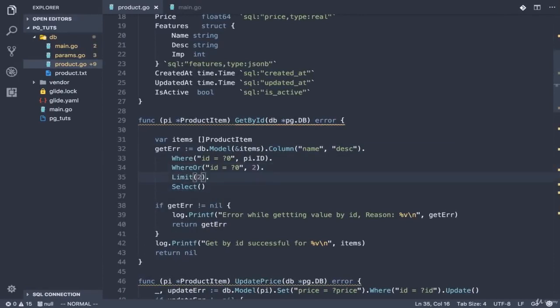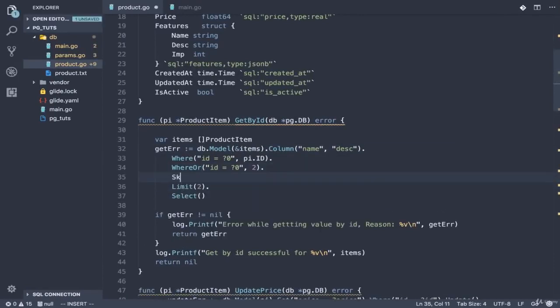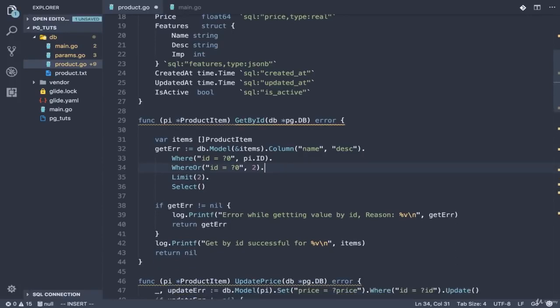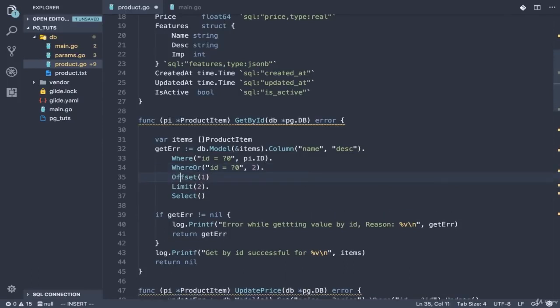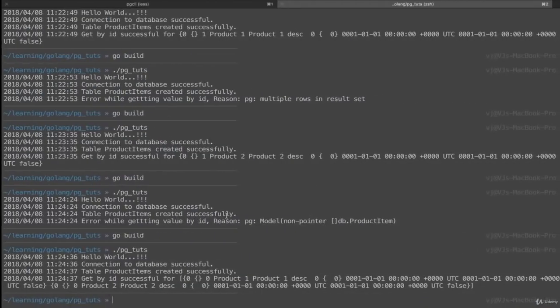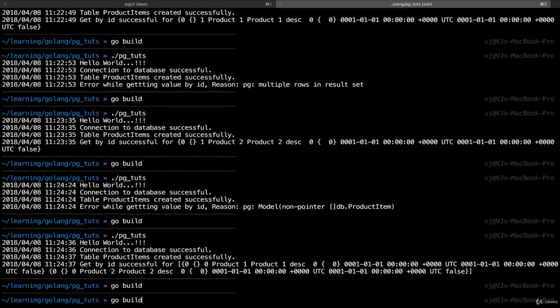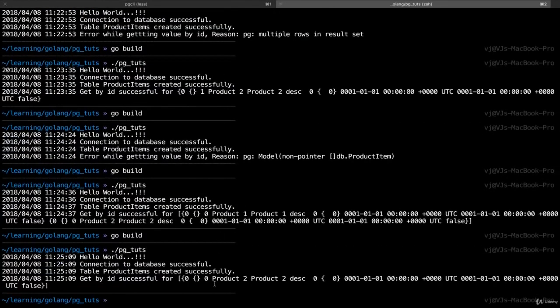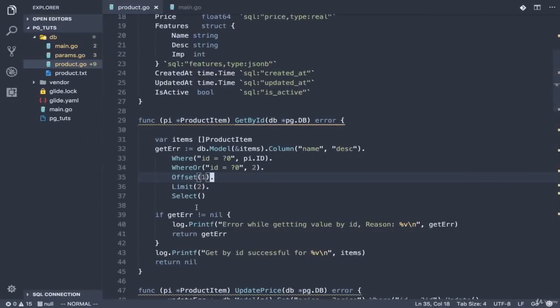You can also do, for example, some sort of offset. For example, you just want to do one offset. So all the functions that you use in the query, you can literally do in here. They are all converted to functions. To offset this, just check it out. Yeah, so it'll just give you product 2. It's skipping product 1 because of the offset. Okay, if you do offset 2, then it won't return any result.